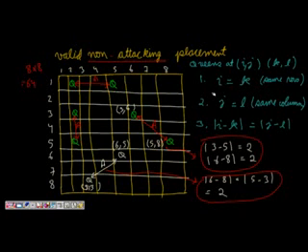So they can attack each other if i is equal to k. That means they both are in the same row, like this one. They are at 1 comma 2 and 1 comma 5, so they have the same row. Similarly, they can have the same column, like these two. It is 3 comma 2 and 5 comma 2, so they have the same column and so they can attack each other. Now a little tricky one is how to find the diagonal.